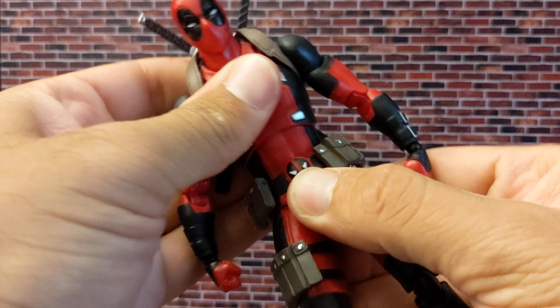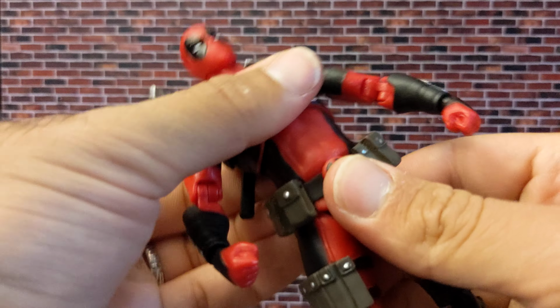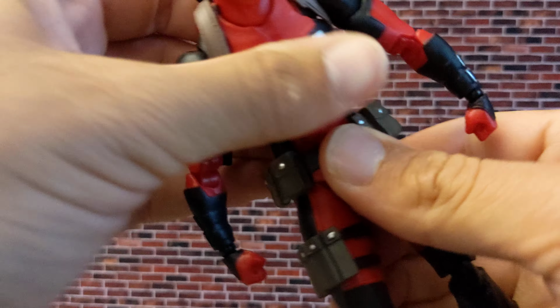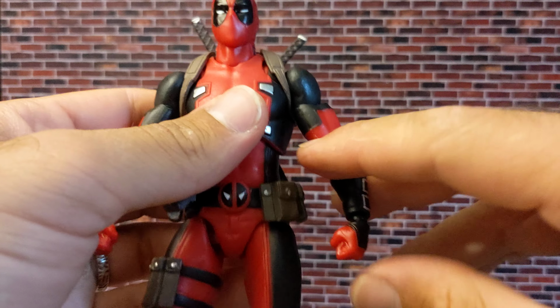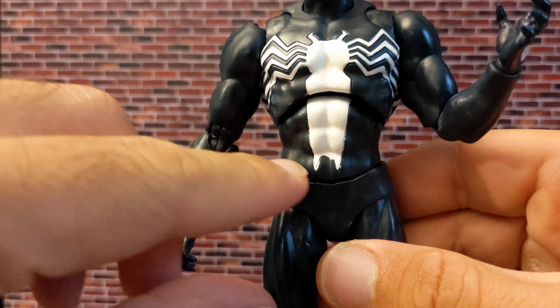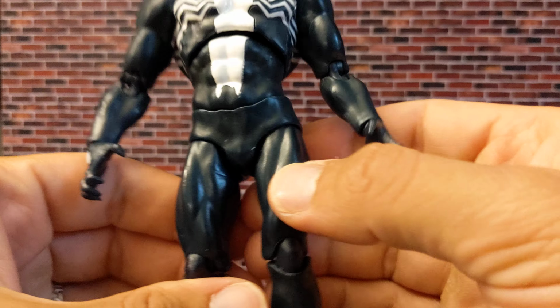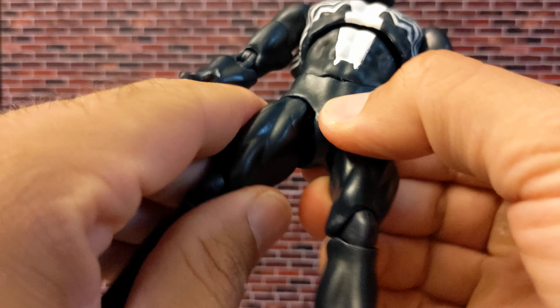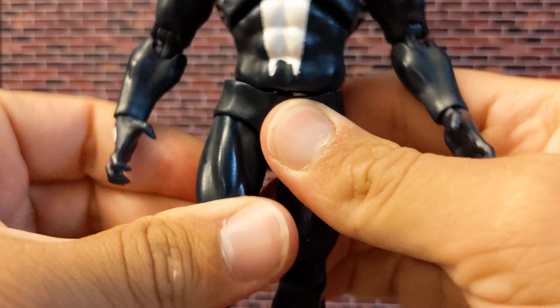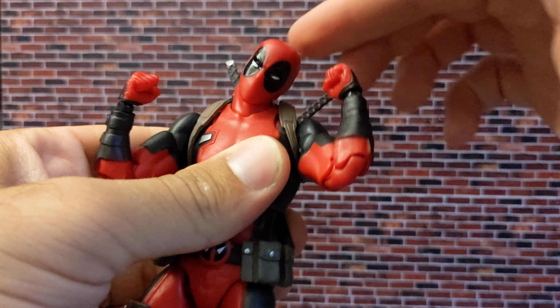Otherwise, the articulation is fine. Okay, doesn't break. Go back. It's still too tight, but this is not gonna break, I think. It's not as bad as the leg because the leg doesn't move at all. The arm, yeah, the arm was fine. This is okay because the Venom's arms are worse. And I repainted this. I gotta do some touch-ups, but I repainted the white part, so it looks good. And yeah, I fixed the leg because it was broken. You can see on my previous video. I used the Spider-Man bootleg part. Now it moves better, but this part kind of comes off very easy. Still better than nothing. Anyways, so looking at the neck, okay, that works fine.